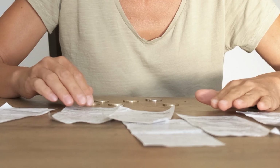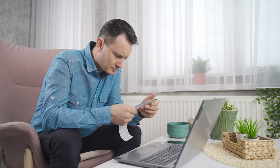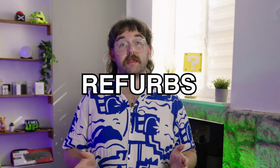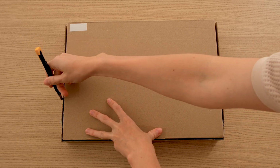Now, as we mentioned, Apple products can be some of the most expensive on the market, but what if there was a way where you can pick up the greatest and latest Apple items for a fraction of the cost? This is, of course, even amidst Apple's refusal to do sales. Now, the clue is in a service that even Apple themselves offer, and the word is refurbs. Now, if you're looking for some of the best refurbs on the market, then look no further than Apple's own refurb shop. All of these products available on here will be thoroughly vetted and in fantastic quality, pretty much as new, even somewhat better in some circumstances, can you believe it?